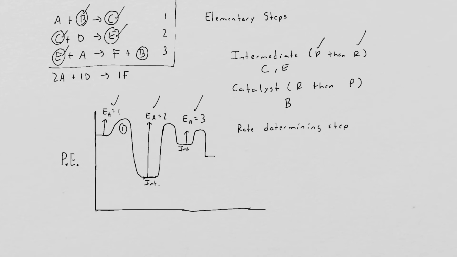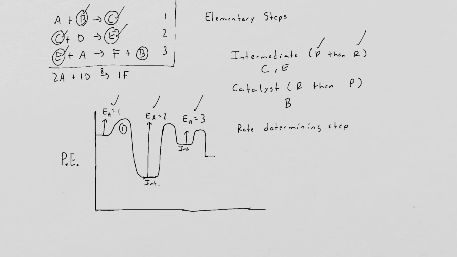And just to remind you, the catalysts are always placed in an equation on top of the arrow. Intermediates show up nowhere in the overall reaction. But catalysts will be placed above the arrow, indicating that they're critical for the reaction, okay? And we can talk about what step they participate in as well. Okay, so we know catalysts speed up reactions, right? So what they're going to do is affect what's called the rate determining step.